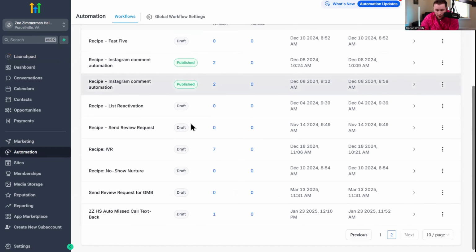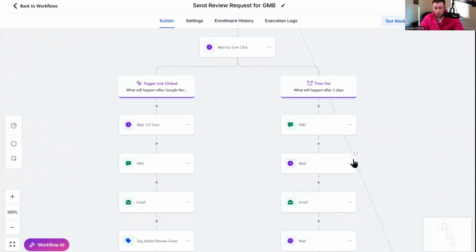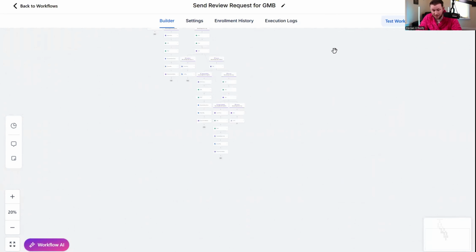We're going to come right in here and click this. Again, this will be part of the snapshot if you have it, or you can just recreate it following along with what I have. But this is a way to completely automate all of reputation management, all of it. It's so powerful. It's a big workflow. This thing goes for a while. It's a juicy workflow. It's not a small one, because it's automating so much.